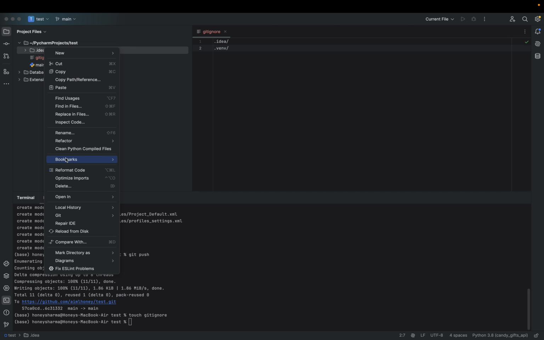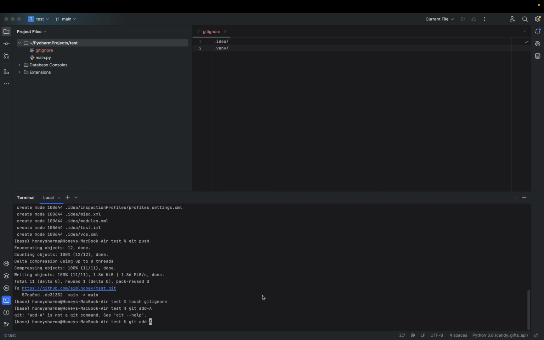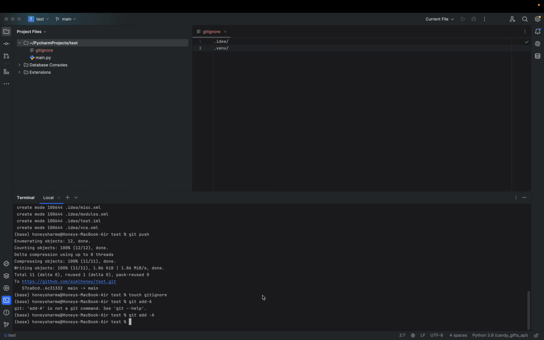When I delete this, it will be deleted from git as well. So let's see, delete. Okay, git commit -m.